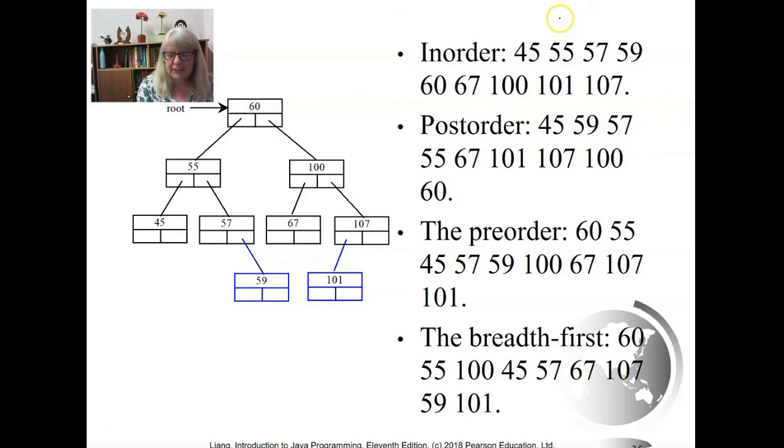We always traverse a tree, we can say from left to right. But in order, we traverse it left, current, right. In means in the middle. The current node we are going to do in the middle. Post order, we can say post, the current node is at the back: left, right, current. Pre-order, we can say first the current, then the left and the right. Now, let's take in order first and see if we can have an easy way to get to that sequence.